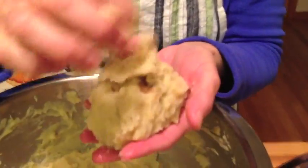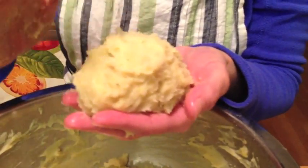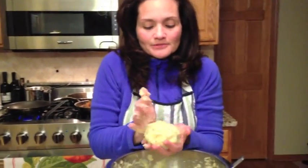Take a little more mashed potato. Now remember, this is a combination of mashed potato and boniato, which is a sweet potato. It's a white version of sweet potato. Okay, we've got our ball formed.